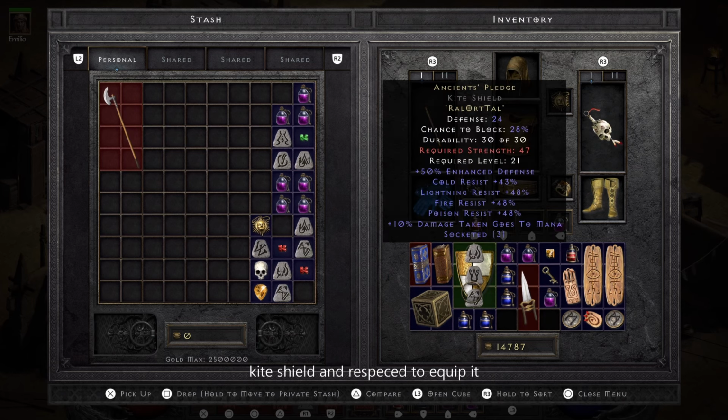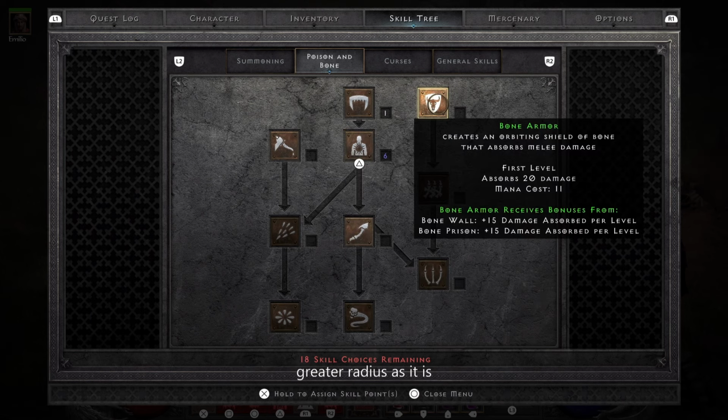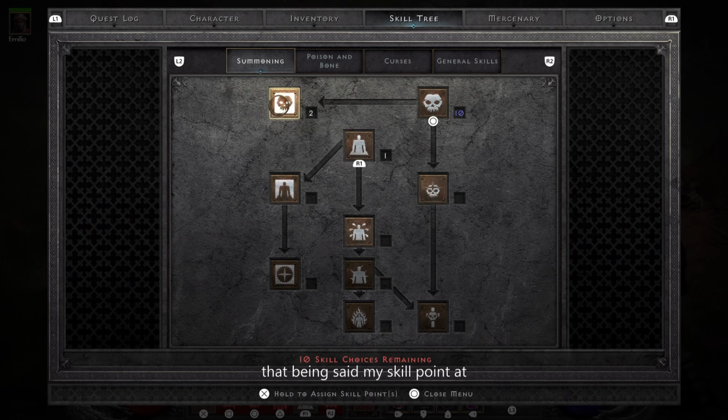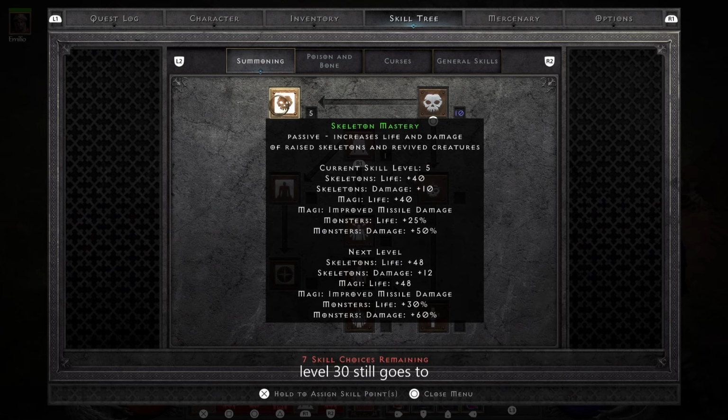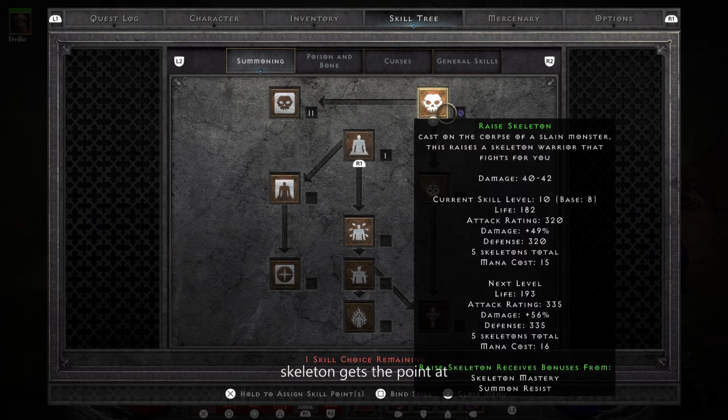Before entering Nightmare, I made myself an Ancient's Pledge and a 3 open socket kite shield and respec to equip it. This also gave me an opportunity to invest more into Corpse Explosion, wherein I invested 5 hard points to get a greater radius as it is going to become more of a focus in my offense going forwards. That being said, my skill point at level 30 still goes to Skeleton Mastery since maxing these 2 skills is still the prio and Raise Skeleton gets the point at 31.